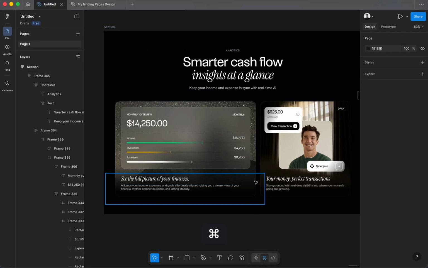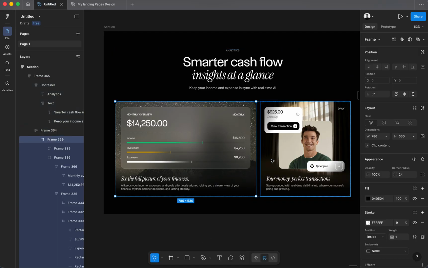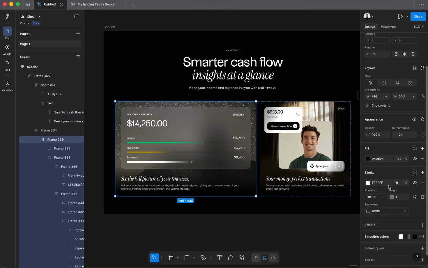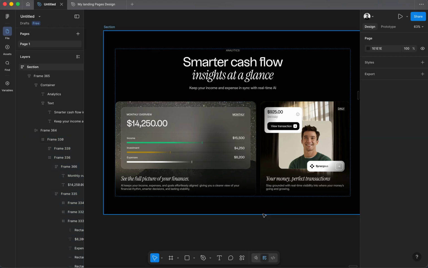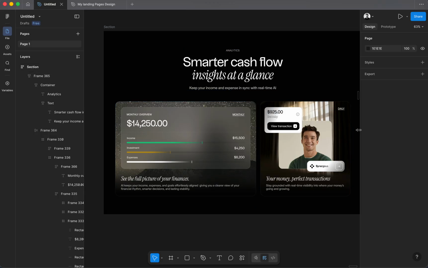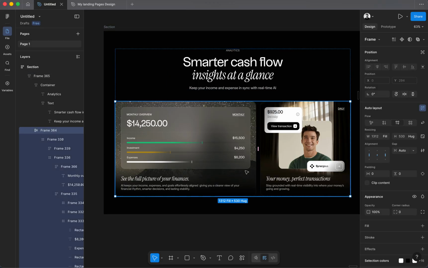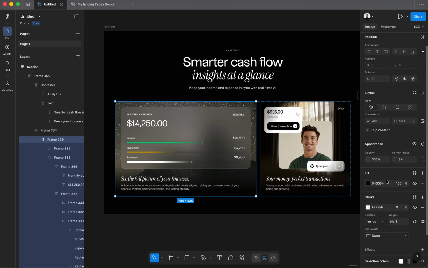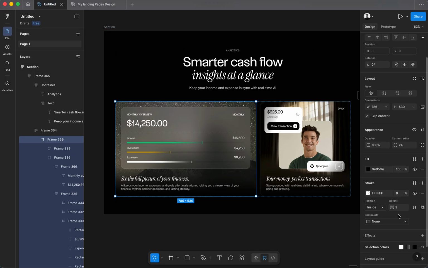If I start from here, let me double click it. You can see in the properties we have a slight stroke on it. You can keep it at 8 or 12, something around that, but it should be visible so the user can see it, not too low or too high. It shouldn't blend between the background and the cards. So let me start again. We have the color and the stroke is 8, and I think the weight is 1.